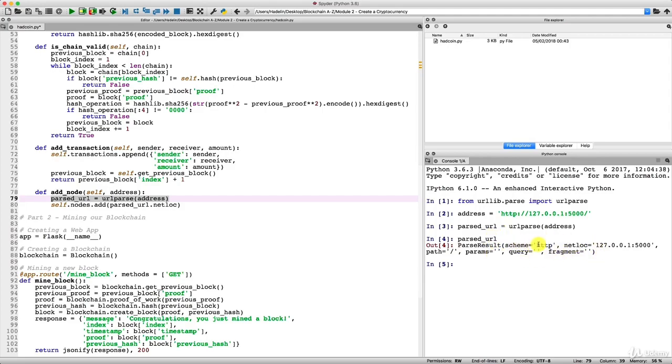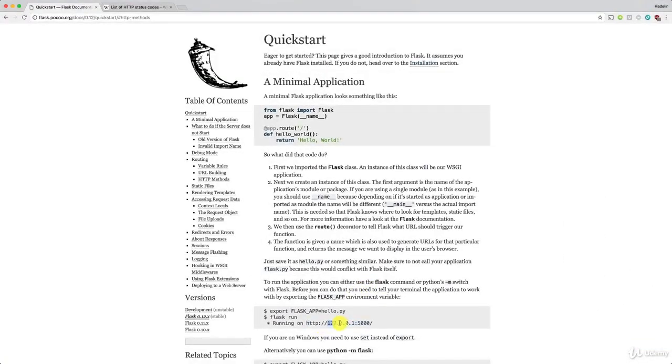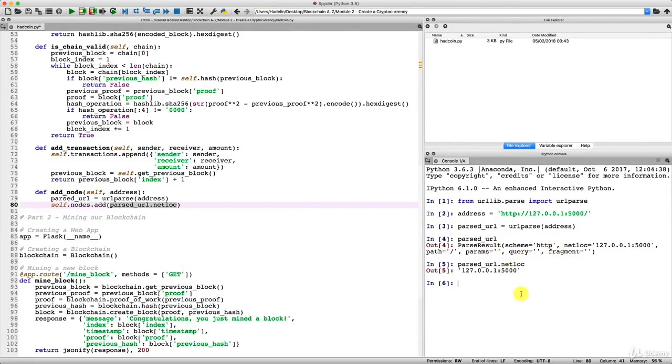You get the scheme, which is http, and then you get the netloc, as we already introduced here. You get the netloc, which is the URL, including the port 5000. And this is exactly what we want to get when we want to add our node into our set of nodes. We want to get the netloc, that is the URL, including the port. That is why when I execute this, or again, just copy it and paste it here and press enter, what I get is exactly this URL, including the port. Basically, we just get this part with the 5000. And that's enough to identify our node, because that's like a unique identifier of our node. And that is enough to add in the set of nodes. All right, so not too overwhelming when we have a look at it in detail in the console.